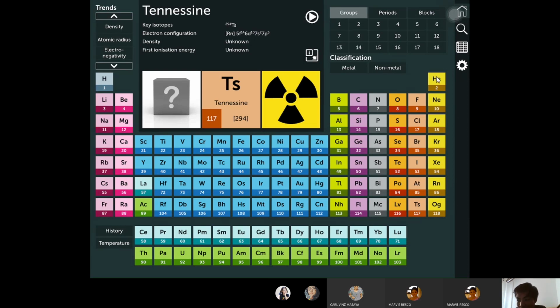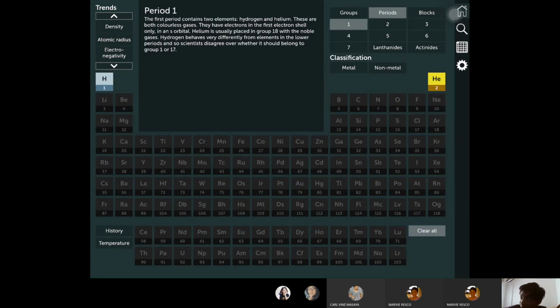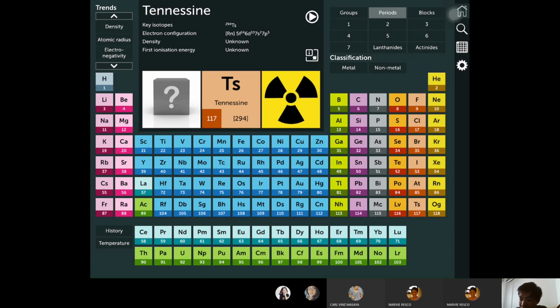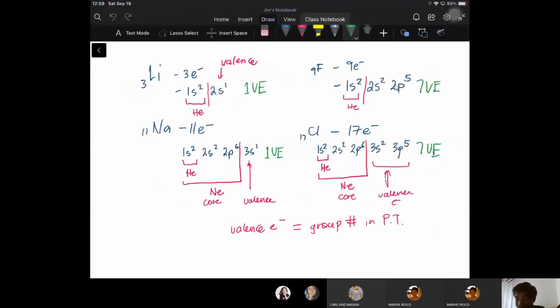Except for helium. Bakit hindi 8 kay helium? So remember, s orbital lang ang meron sa first energy level. So sa first period, s orbital lang meron. Kaya 2 atoms lang yung nandyan. Okay? So ito yung isang electron sa s, ito yung isa pang electron sa s. So kaya 2 atoms lang meron sa first period because 2 electrons lang kaya ng s orbital. Pero yung neon, no? Itong neon pababa, tig-8 na yan, no? Okay? So yan yung idea. Up to 8 valence electrons tayo.